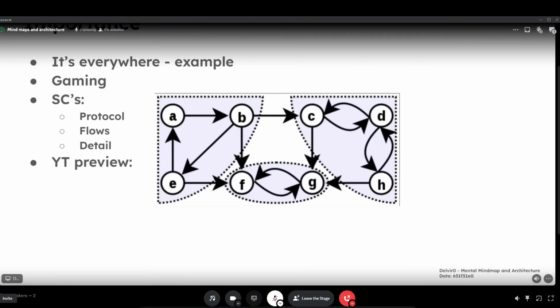So following on the importance of a mental mind map, it is everywhere, as soon as you wake up till even your dreams. The mental mind map is there. So let's start with an example, which is kind of silly, but it really works. Let's say you close your eyes and you imagine your house. You're at the front door.